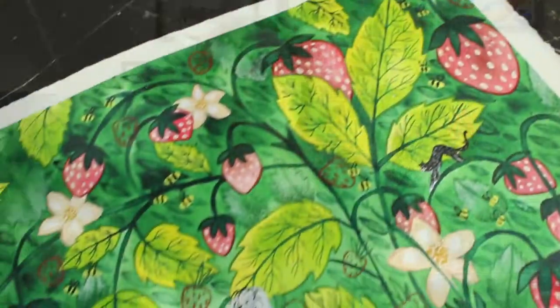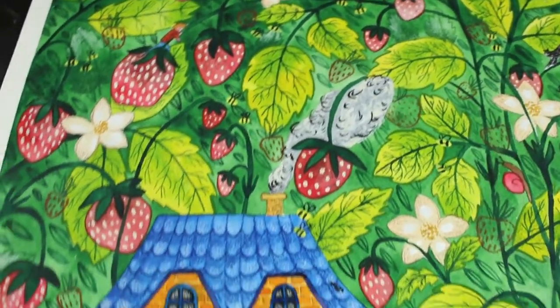So this week I am taking you on a little different journey than normally. We will be going through some strawberry field and tiny, teeny tiny people in a teeny tiny house. The idea struck me very randomly while I was looking for ideas for sketching, and I saw these strawberry plants and some very cute cottages, and I thought, you know what, I want to combine them all and make them into a big painting where there's a lot of little details and it's just a little strawberry plant forest. I love the sound of it and I hope you're gonna love the painting that I made, and I hope you're gonna enjoy that entire process too.